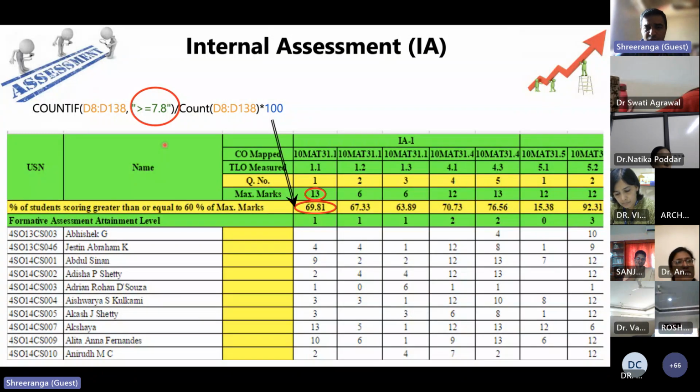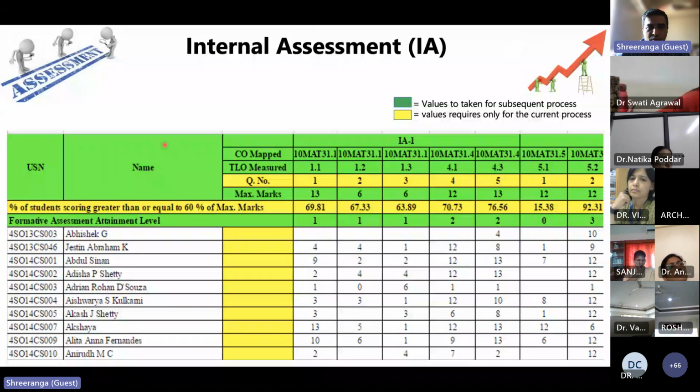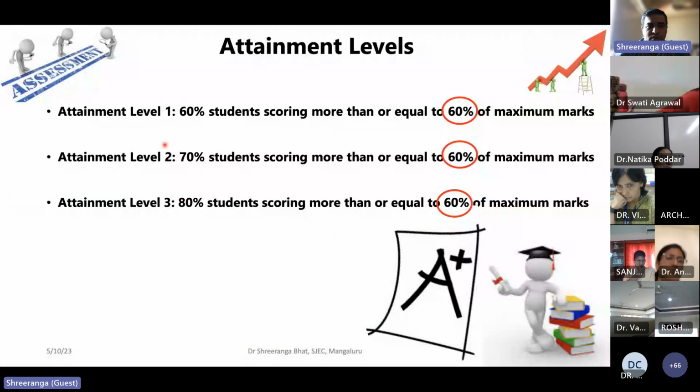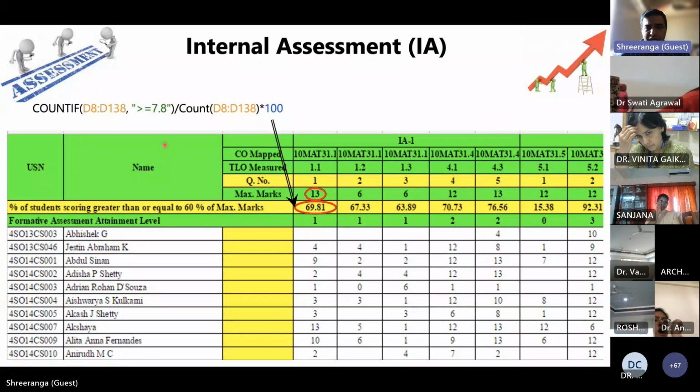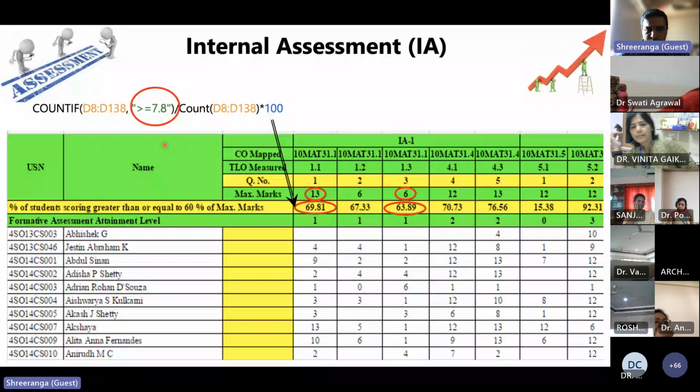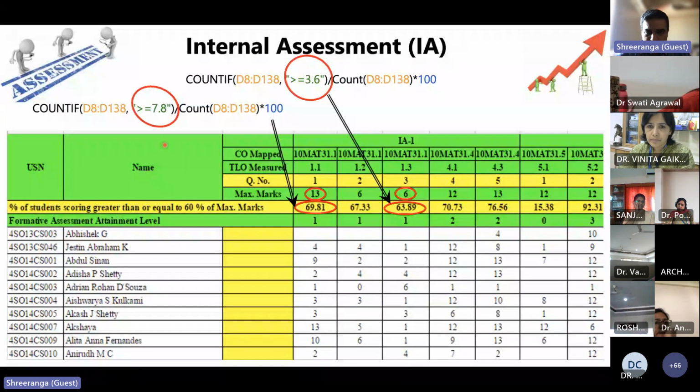Then I am going to write the level. Let me go back to the levels once so that it will be clearer for you. So 60 to 70, it is level 1. 70 to 80 it is level 2, and 80 and above it is level 3. So now I will write level 1. As you can see, I have written level 1 manually. Through the equation we'll be able to get only this value. However, I have tried the level for 69, which is between 60 to 70, it is level 1.